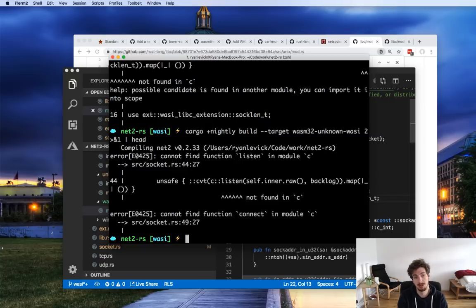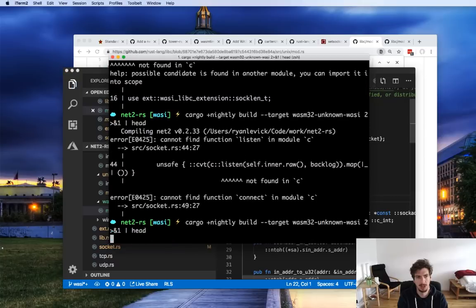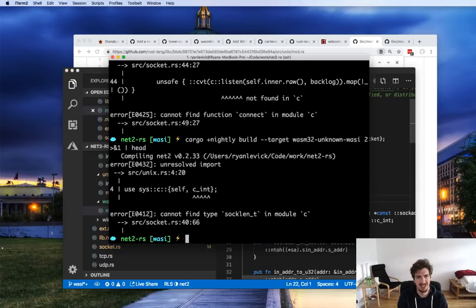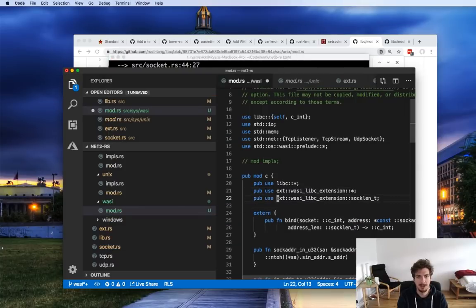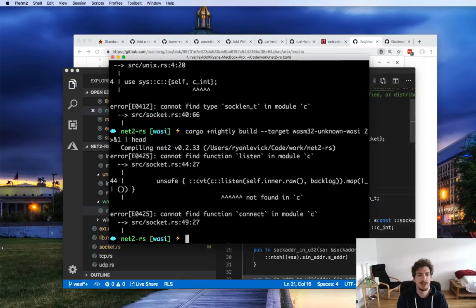Yeah, that worked. Not exactly sure why this one. Oh, I don't need this, maybe. No idea. Not sure why that's not working right now.